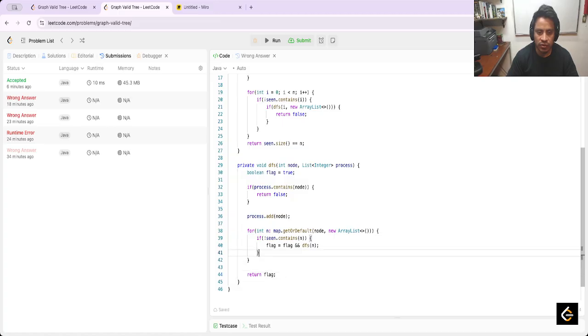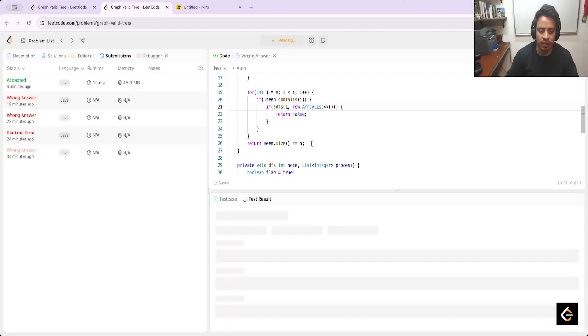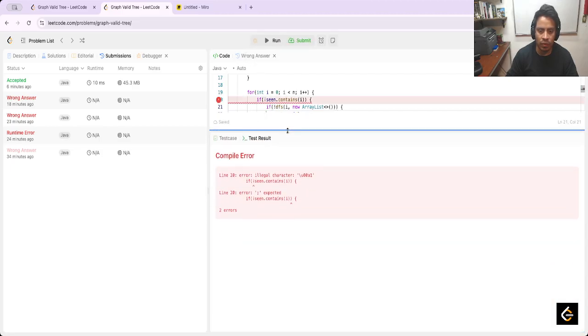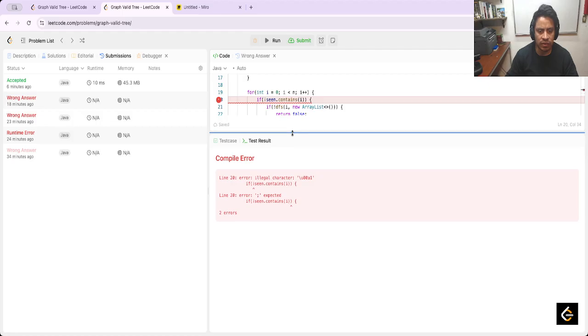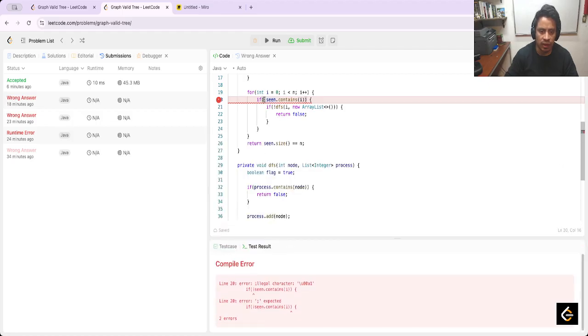In all the moments they are true. If it's true, what is the error?